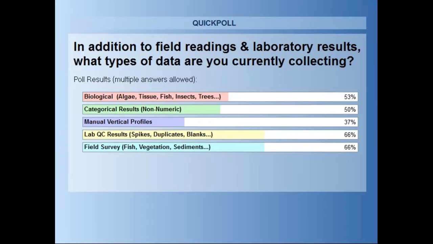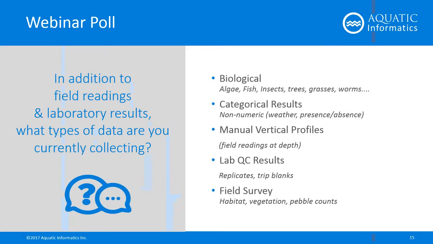And we can see that certainly a lot of folks are doing vegetation, fish, kind of field survey and biological results. And this really resonates with what we heard from a lot of our customers: coupling the water chemistry data along with some of this biological information presents a lot of challenges, and usually that's dealt with separately. So thanks for sharing that, and we're going to check in one more time at the end to see which of these challenges most resonate with you.